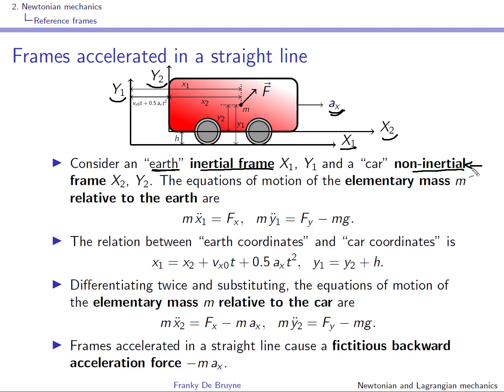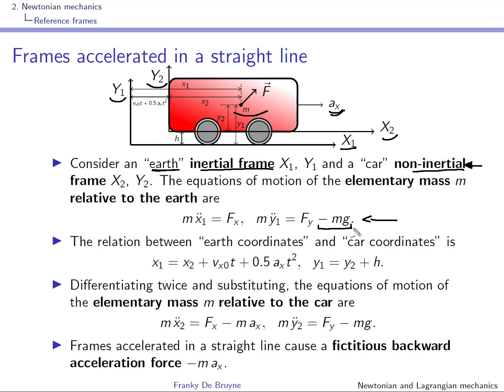Okay, so we have a mass here and it's subjected to a force, and the easiest thing to do is to describe it in the inertial frame, because we know that in the inertial frame Newton's laws are valid, and so we'll write the second law of Newton for both components x and y. So it's kind of easy. Mass times acceleration in x direction is equal to the x component of F. You have something similar for the y component, and of course here you have an additional term that takes into account gravity.